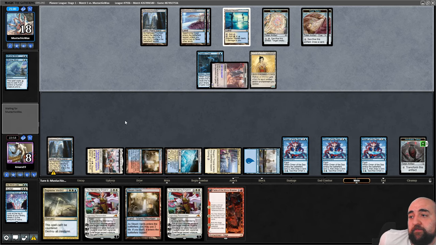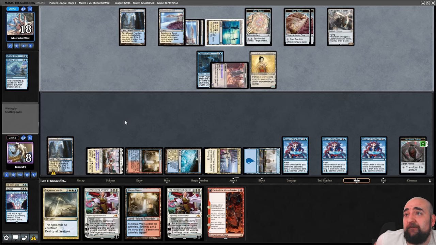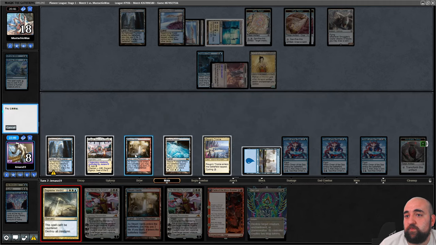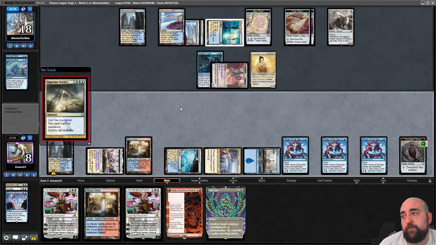Down to 8. 8 is not a lot of life. Please play more creatures. Not a creature. That's a problem. They have 3 cards left, but they also have 2 clue tokens. So we're in trouble, I would say. They can take the Cryptic Code back to their hand.